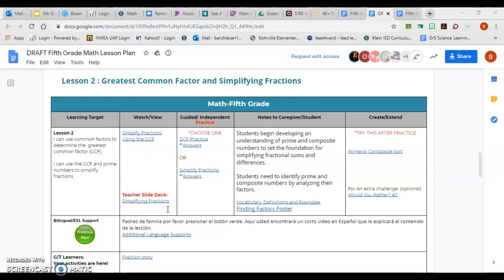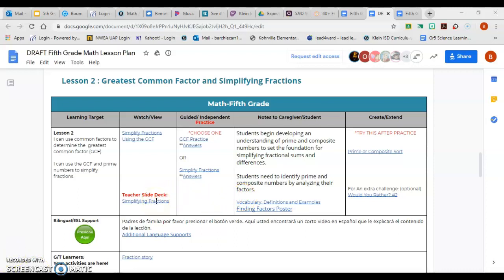Yesterday, you concentrated on lowest common multiples and turning those into lowest common denominators, and today we're going to focus on finding those common factors so that we can simplify them at the end. Remember, you're finding the lowest common denominator so that you can change them to be like fractions so that you can either add or subtract them. And then today's lesson, we're finding common factors so that after you add and subtract them, you can then at the very end simplify them. So that's the lesson for this day.